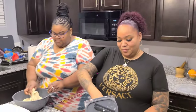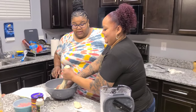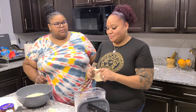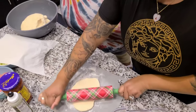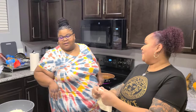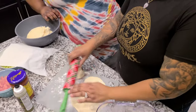All right, y'all. So what we do is we're going to lay down some flour like so. We're going to grab a ball like that. The real OG way is you're supposed to knead it out like this, but the fast way — because we're hungry — we're going to do this right here. So you're going to flatten it. Don't forget the hole — you have to put a hole in it.